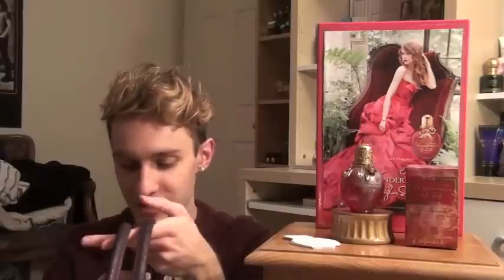So now we have this bag, and I'm going to read what it is called. This is called a weekender bag. This is a weekender bag. So I'll give you my interpretation of that. I think this bag is meant for weekends. I guess what they mean is if you're going away for the weekend, you can put everything in here, because it is rather big. It opens up wide. It has a big base. You can fit like 2 nights worth of stuff in there, plus your Taylor Swift fragrance. So this is a weekender bag. It is for the weekend people who live their life on the weekends. And it is not for hobos.